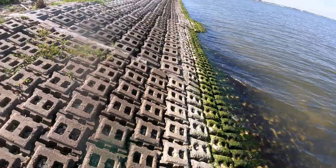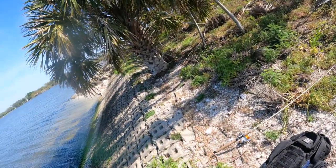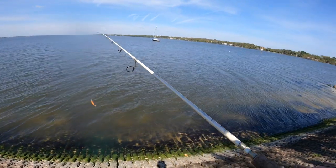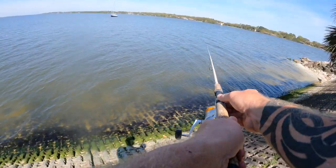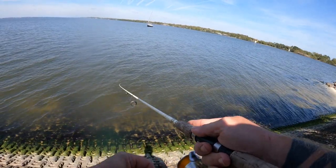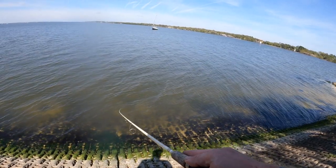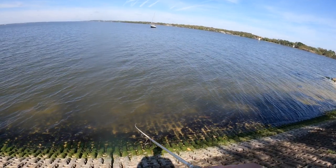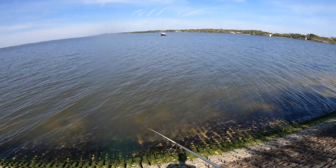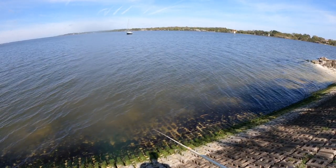Just got to be careful of that tail if you are going to mess with them. They will get you. Same with a catfish. Them spines on a catfish are nasty. And any of these fish with teeth, snapper, mangrove snappers, barracudas, kingfish, Spanish mackerels. All these saltwater fish have teeth. If they don't have teeth, their gill plates will cut you. Got stingers on them.